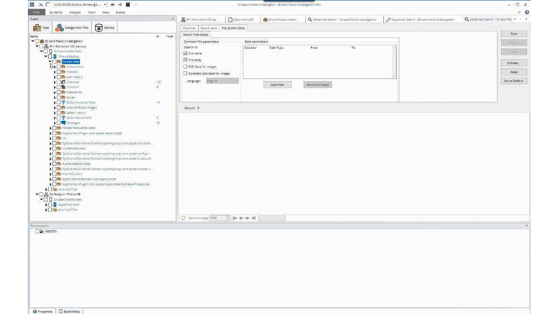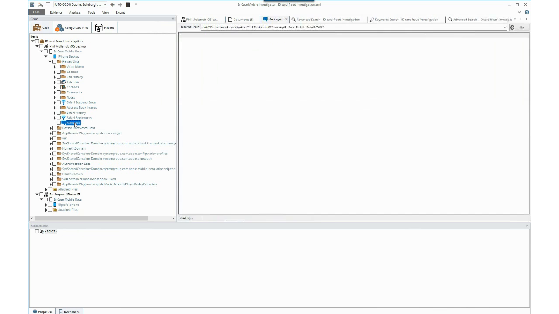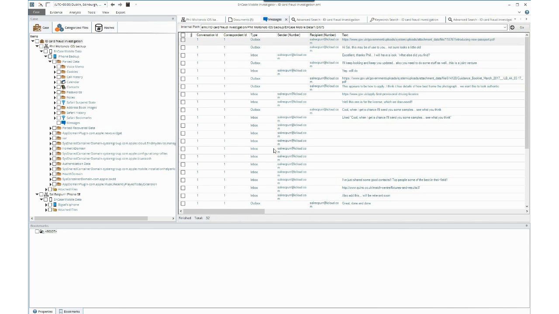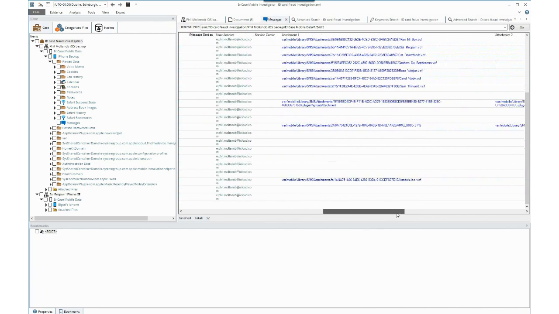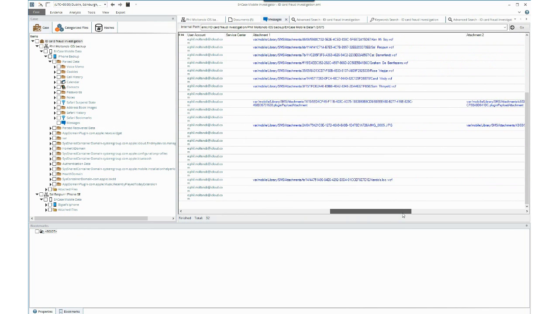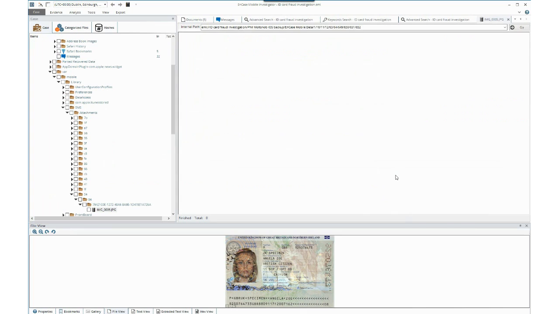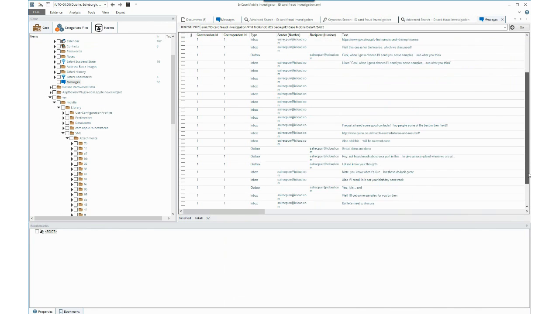So now we're going to conclude and just look at some message content. So when we look at messages, again, this has been parsed from the SMS database. We can see the actual text in the message. As you come across, though, you'll see that some of the messages do have attachments. So one of the lines there has got, I think, 5 attachments. Click on the hyperlink. It shows me here where the attachment is.